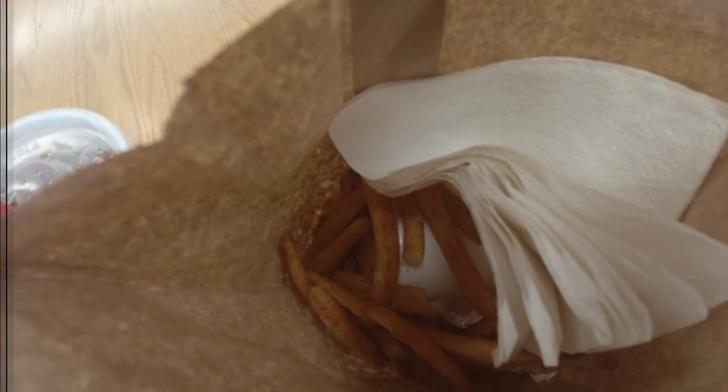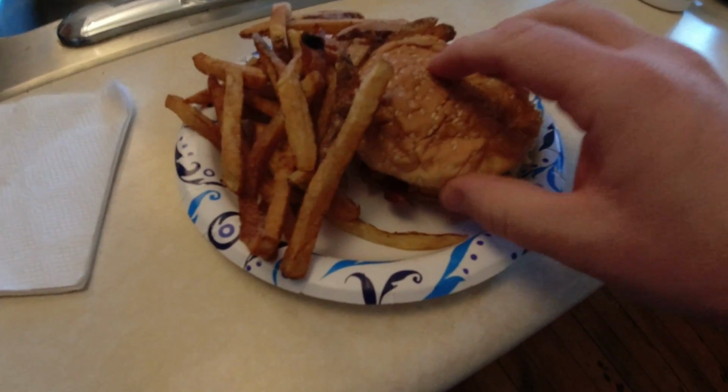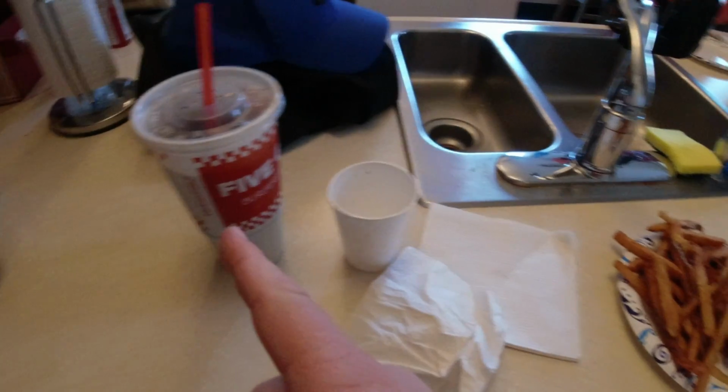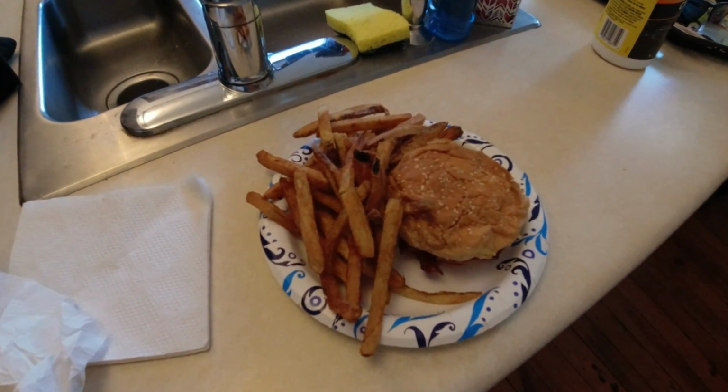I'll see you there. Okay, so I got myself a double bacon cheeseburger, order of fries, and of course the fountain soda. And it's been about a year since I've had Five Guys and fries. All right, so I'm gonna share the first bite with you guys, and then I'm gonna enjoy the rest. So, there you go. Nice cheesy part. Nom, nom, nom. Really good. Aw, it tastes like a veggie burger. But I'll see you guys after lunch.